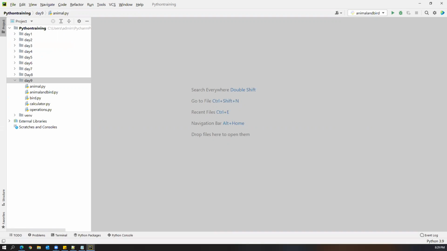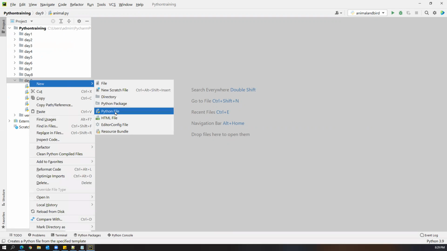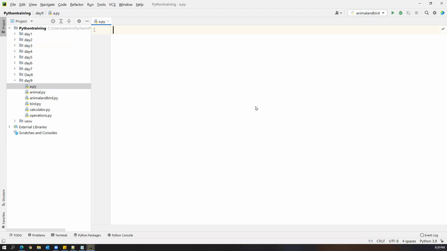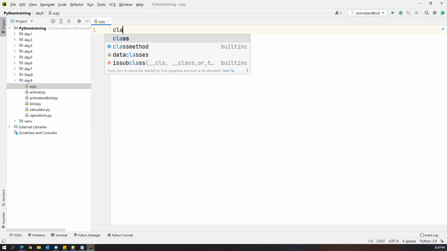Okay, so let's create two different modules, and in those two modules, I will create classes. Let me create a new module, and I will name it a.py, simply a. So this is one module. A.py is one module. Now this time I'm going to create one class, not a function.